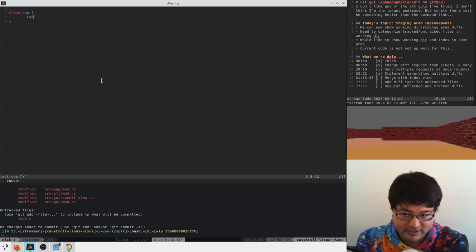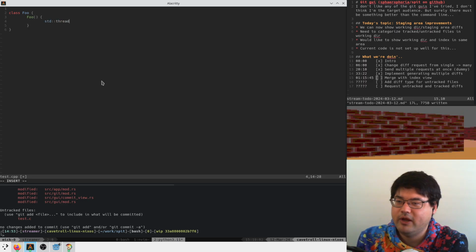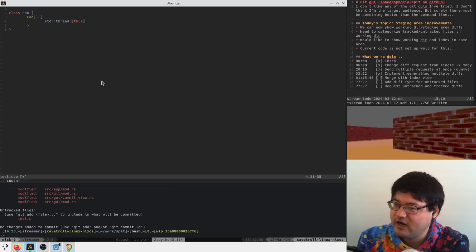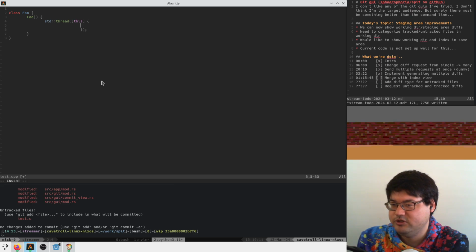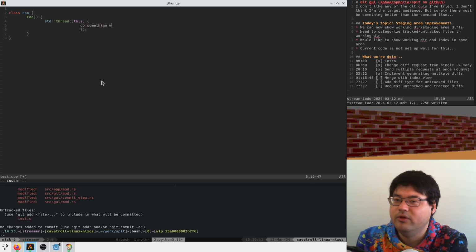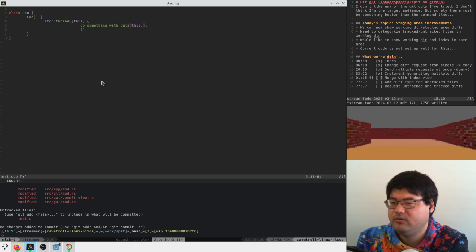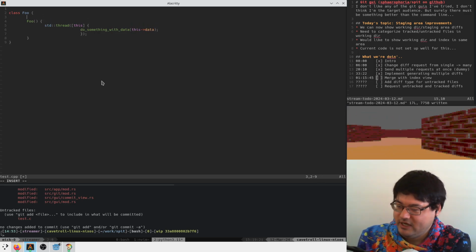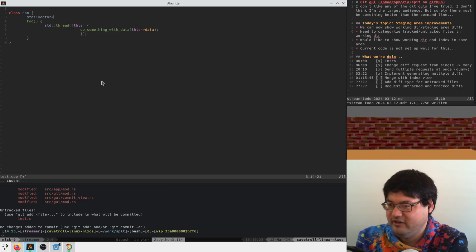I'm trying to remember the exact case. It's something like you would do std::thread, and you might store a reference to this inside the function that you spawn out, right? And it does something with data, because Foo has some data, like a std::vector, whatever.